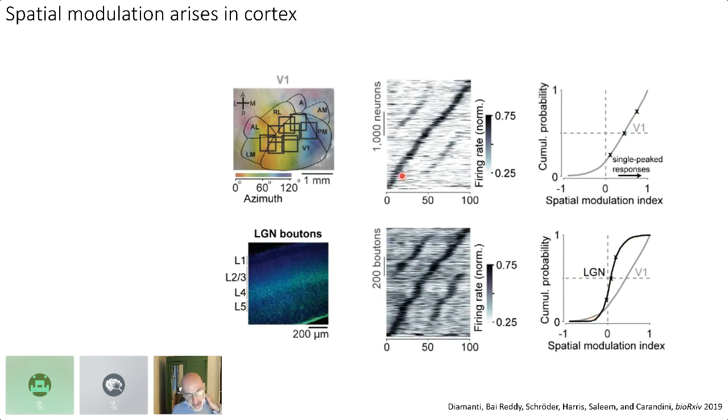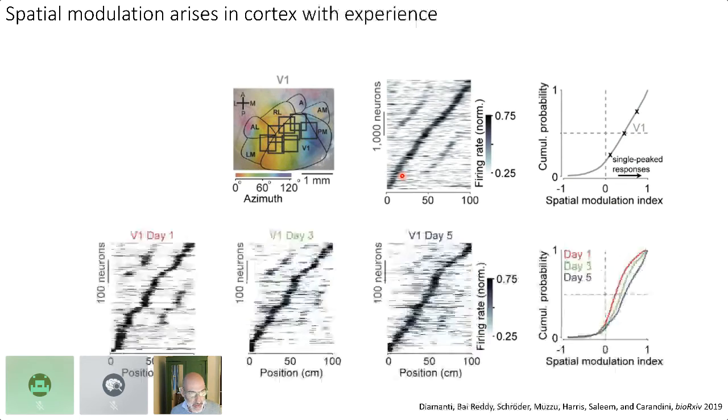And then another thing you may ask is, wait, how can the mouse be born with this preference for modulation for spatial position in V1? It needs to know about this environment, like the kind of thing you guys would say about CA1 place fields. And indeed, this selectivity grows with time. This is the first day the mouse is in that corridor. We're back at V1, by the way. Third day, day 5. These are not exactly the same neurons. We didn't make an effort to match them, but you can see the selectivity, spatial modulation grows.